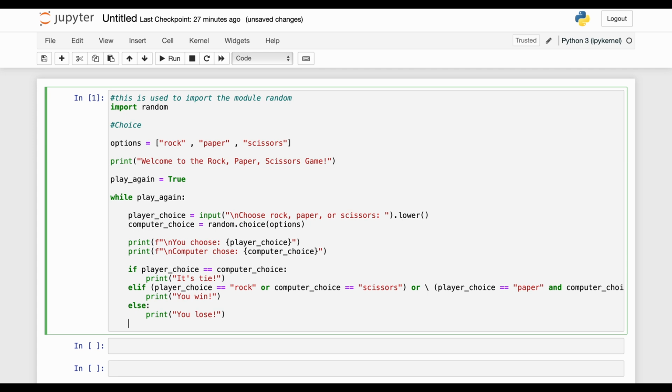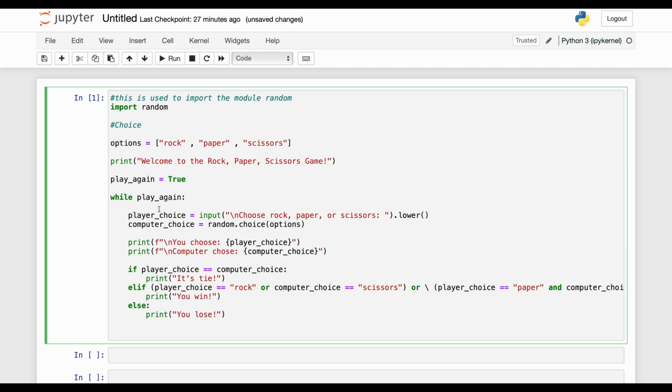Okay, so now that this is done, remember I told you at the end of each game, we will ask the user if he or she wants to play again. And remember we created this variable? Yep, now it's time for that. So we're going to create a variable called answer, and we're going to ask the user by entering an input over here and ask the user, do you want to play again?